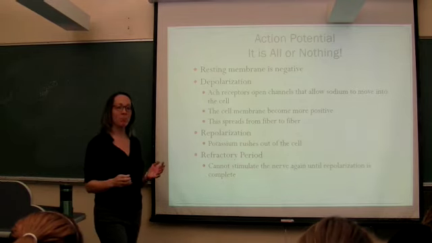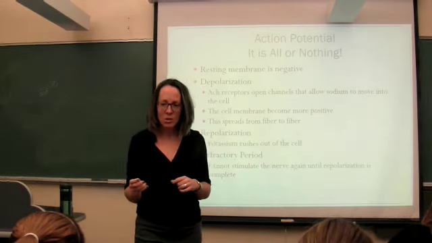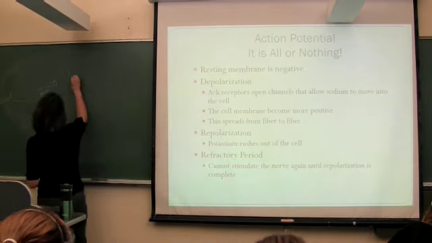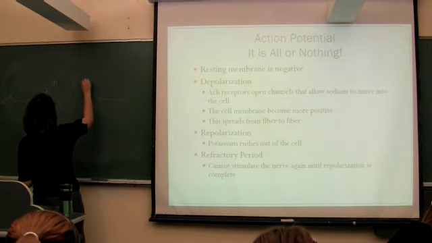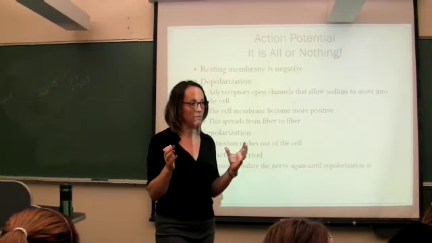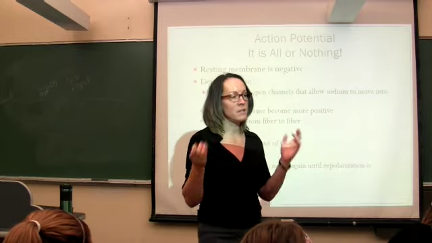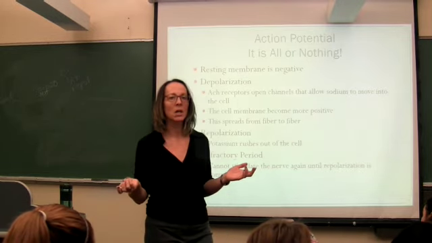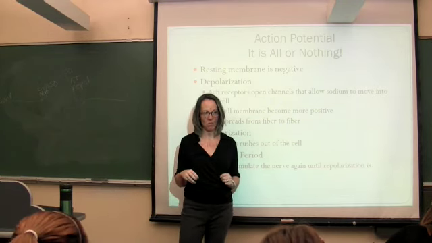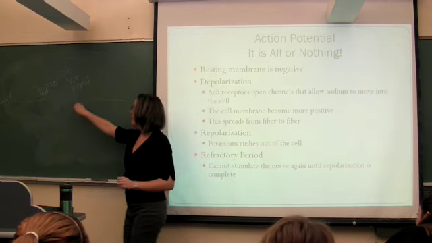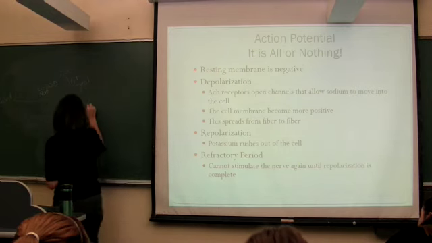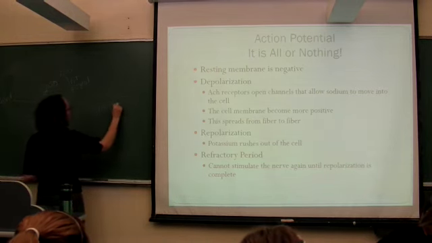Okay? At that point, sodium channels close. What channels open? Potassium channels open. We undergo repolarization. Potassium is going to move from inside to outside of the cell. If we pump a bunch of positive ions out, that cell will become more negative. Okay, are you with me? Eventually we get back to negative 70, but potassium channels are slow to close. And we have what's called hyperpolarization.